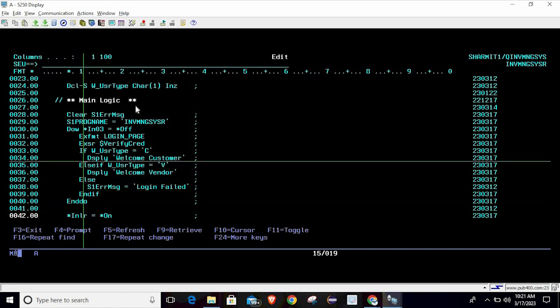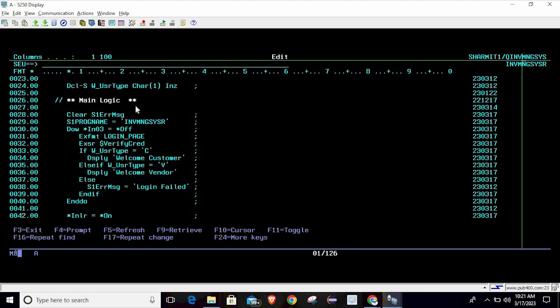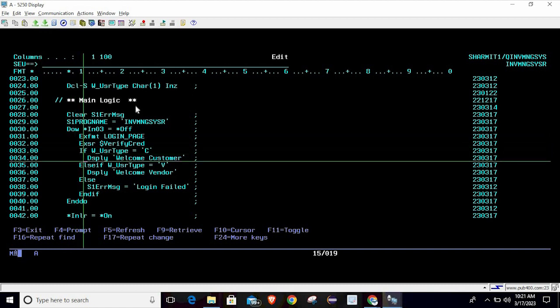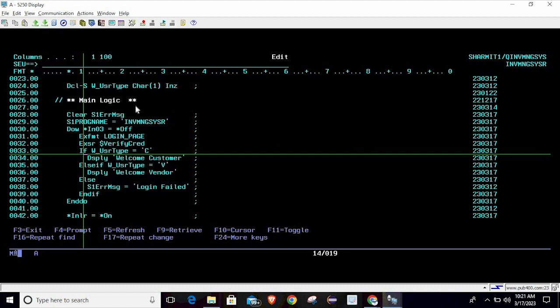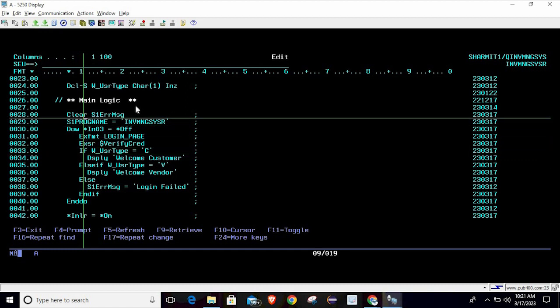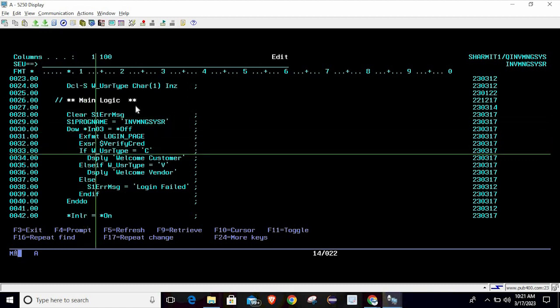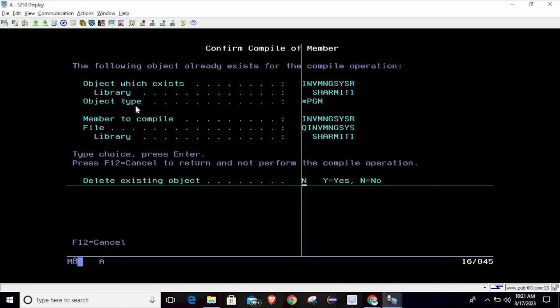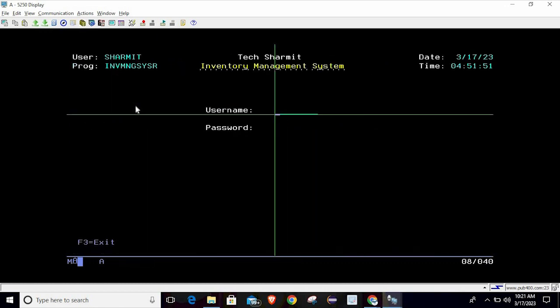For now we are just displaying this message, but later we will add a dashboard here and other screens will be there. As per the logic, we will take this application further for handling all the application functionalities. But just for now we are displaying the message. So this is all about the code. Let me compile it. After writing the code, you can compile it and just call it.